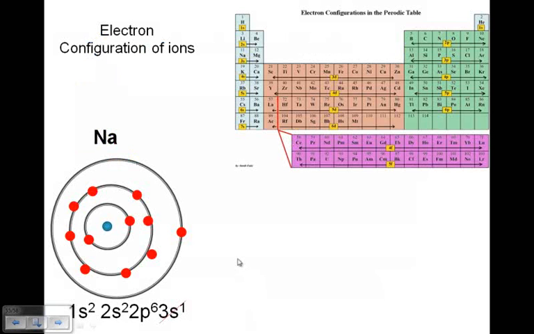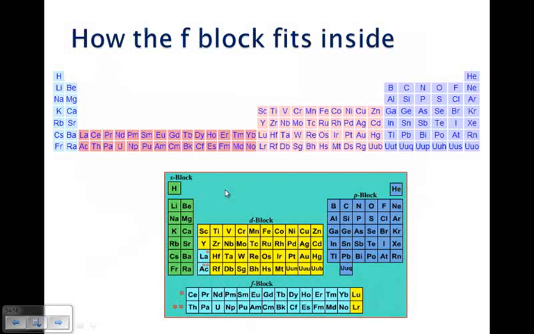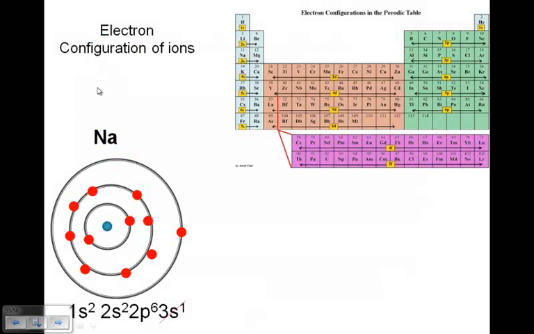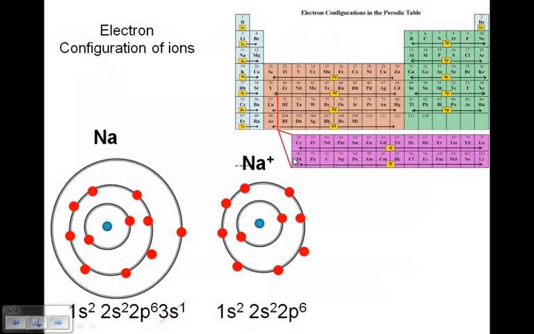Alright, so let's talk about electron configurations of ions. Alright, so let's say I have sodium. Sodium is going to form a +1 ion, and when it does that, it loses this electron and it loses its shell. It loses that whole 3rd shell. So this electron comes off, and I am simply left with 1 less electron. So I have all of these, and I've lost this one. So doing ions, electron configuration is pretty easy. Figure out whether it's gained or it's lost. Take what it started as, add it or subtract it from what you have.